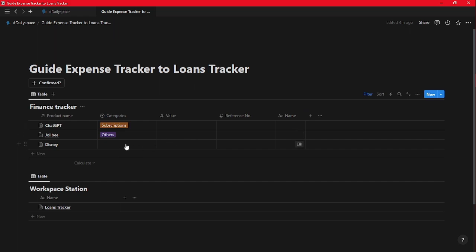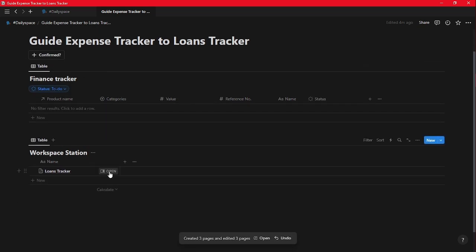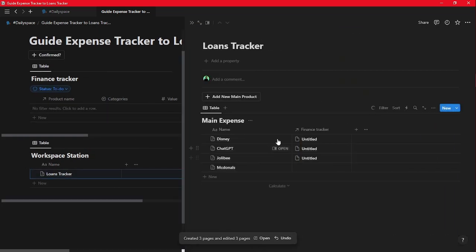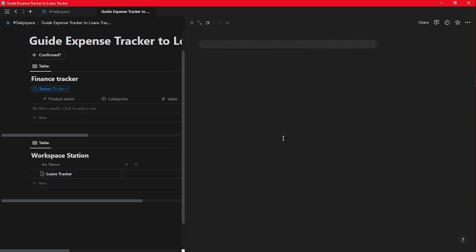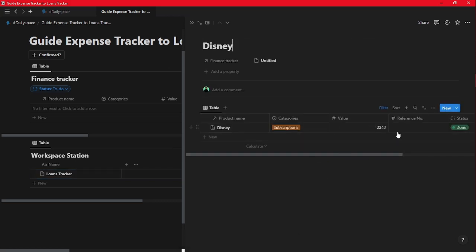And then let's say Disney is in the category of subscription. For the value, let's say any random numbers or expenses. For the reference, if you use a bank or any digital bank, just click confirm. And you will see in the loans tracker that in Disney we already have a registered expense. And that should be all.